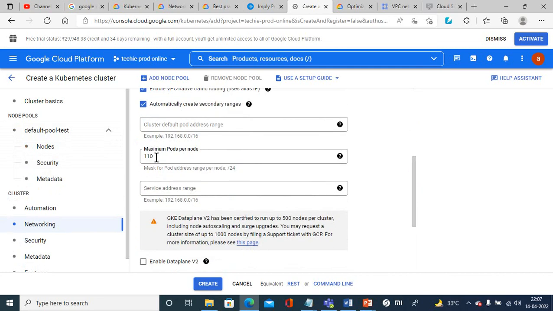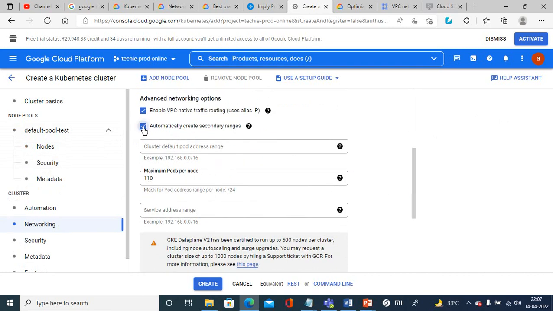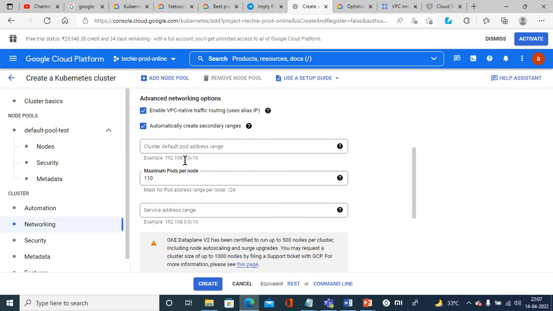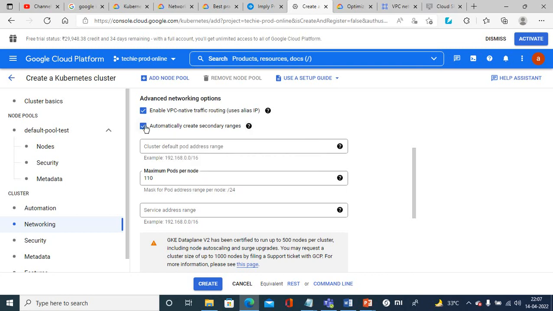It's maximum pod limit 110 cluster. Automatically create secondary IP range? No. Yes. Okay. So enable IP native traffic and automatically create secondary ranges. Enable to let Kubernetes Engine manage the secondary ranges used by this cluster. Disable to use ranges which are created and managed manually. So that's why I'm enabling this.